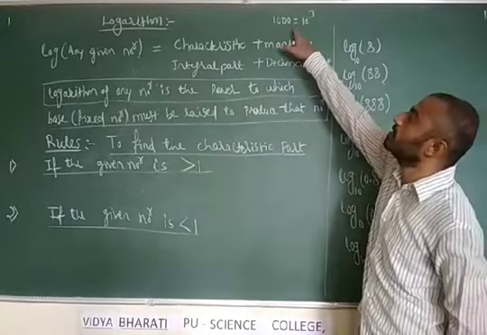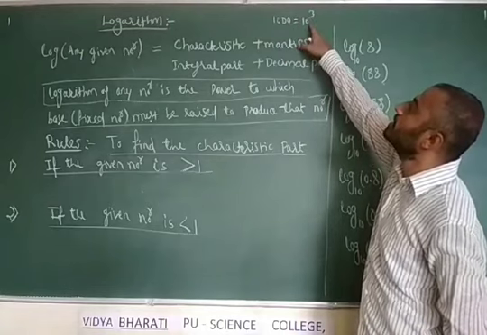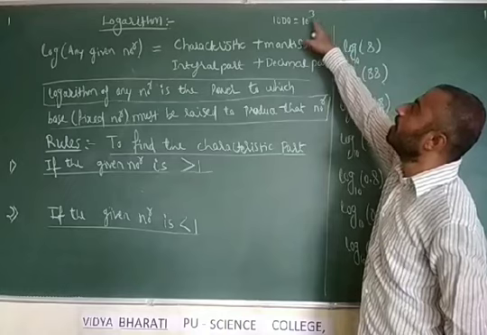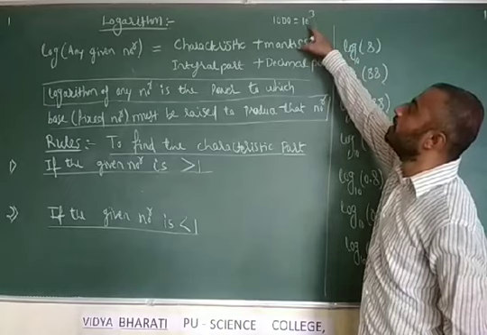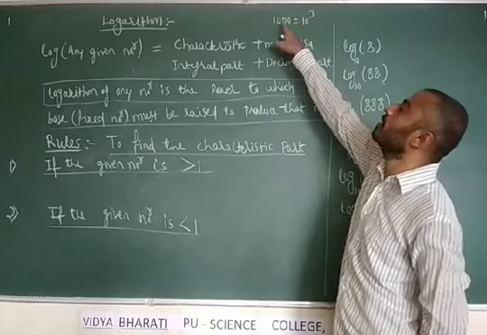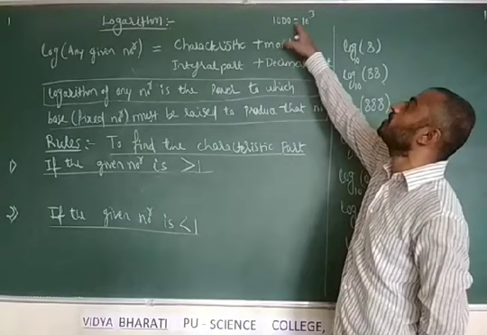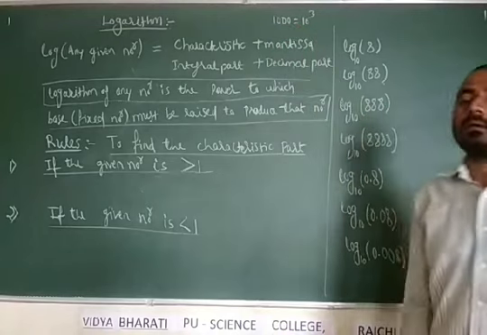Here what we have done, for example, 1000 is equal to 10 to the power of 3. Here 10 is raised by 3 times. It means 10 has to be multiplied 3 times. Why does it have to be multiplied 3 times? Because I wanted to express the given number 1000, any number, in terms of a power of 10.